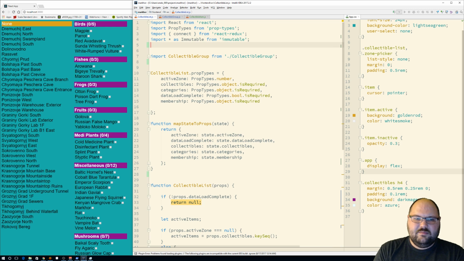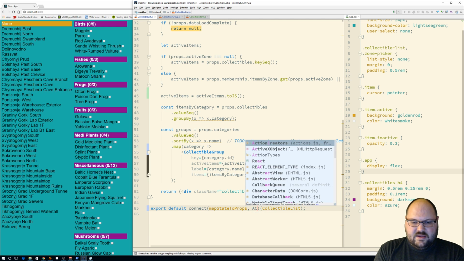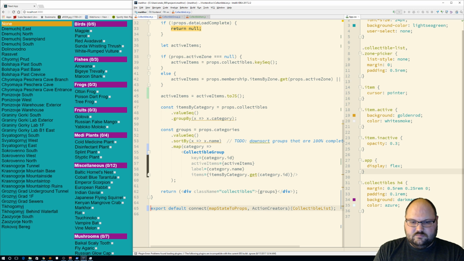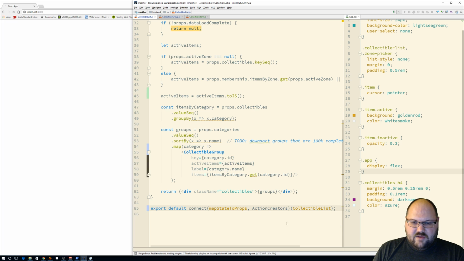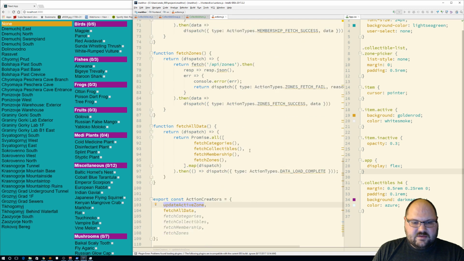So what I learned last time that I forgot about was that I can import action creators from actions. And I can just drop that in there. And if I go back to look at the action creators, I've got an update action active zone.